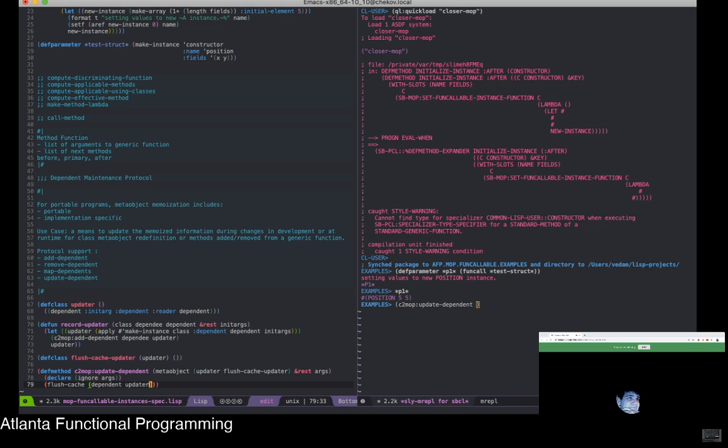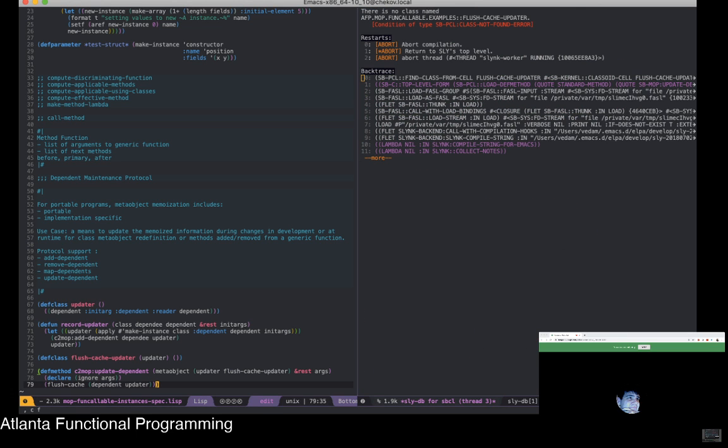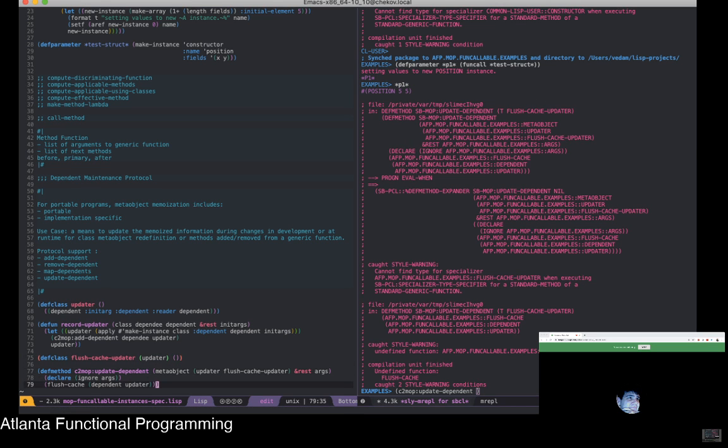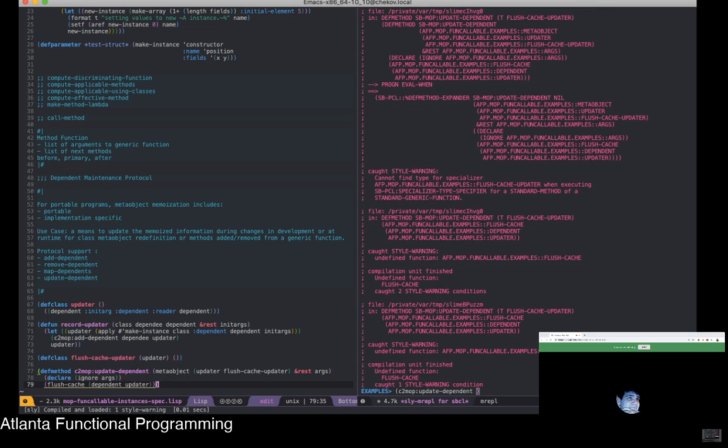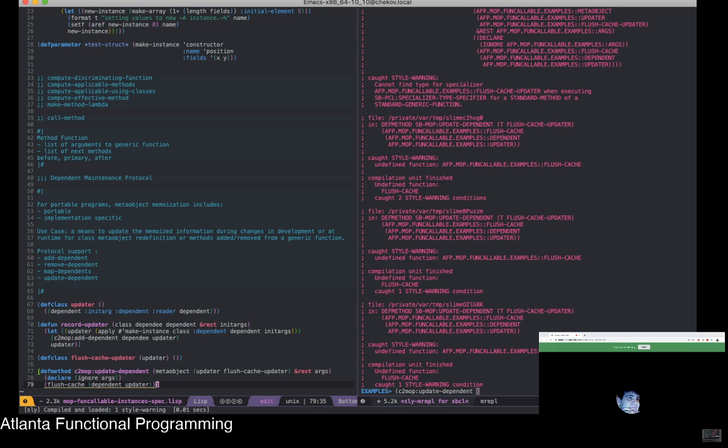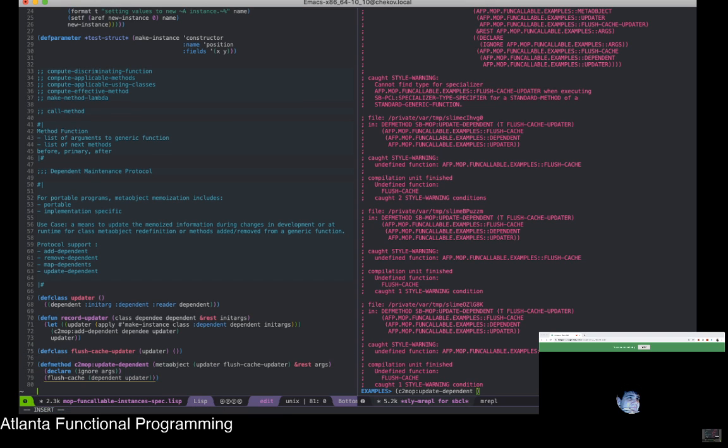So what is flush cache? Sorry, got to compile this. Is that the style warning? Yeah, okay, got it. So flush cache can be anything that you want to write. In this case, instead of creating a simple function, I'm just going to create a generic function.